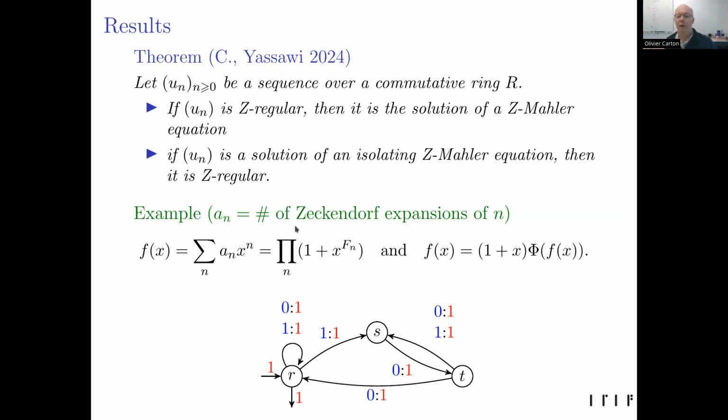the number of Zeckendorf expansions of n. Actually, we have cheated a little bit because we started from this equation, but we could have given you the one given by the universal automaton. The problem is that in this setting, we have to expand the universal automaton with the automaton computing the linearity defect, and even for this small equation, the automaton is huge. This is why we have given this automaton and not the one given by our construction. So that is what we have obtained.